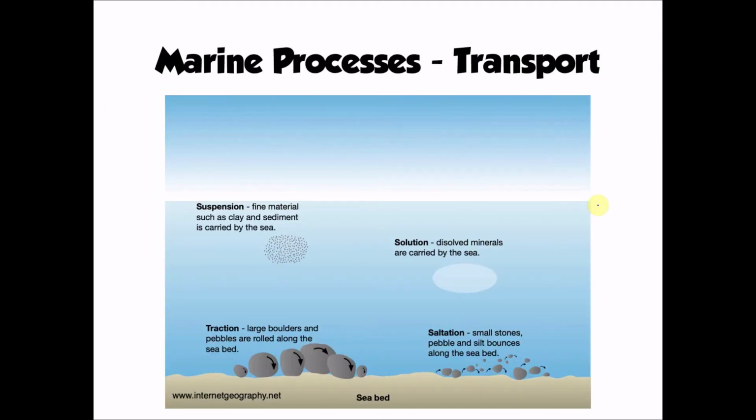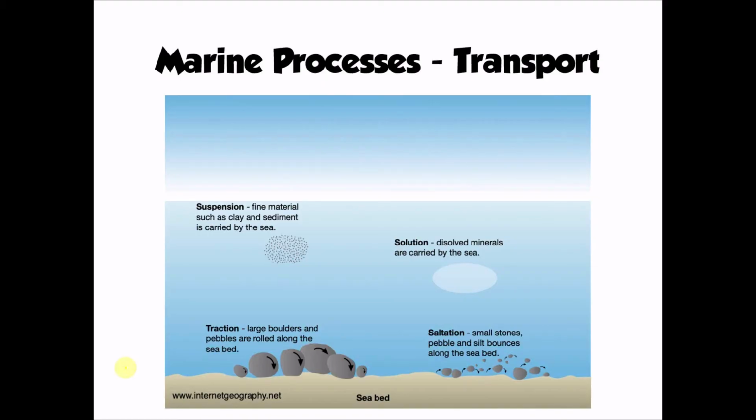If we turn our attention back now to marine processes, the processes that are happening in the sea, you can think about the way in which material is moved around by the waves. Different sized material is moved around by different processes, and it depends a little bit on how much energy the waves have got, but generally speaking we can think about different sized particles being moved in different ways.